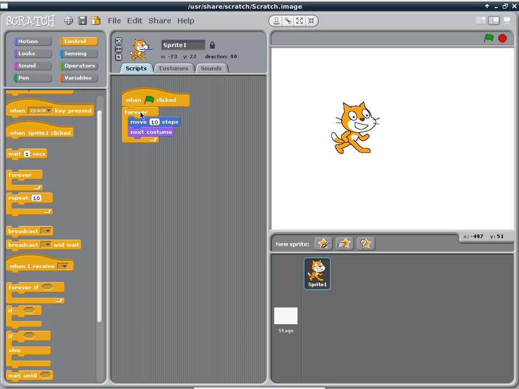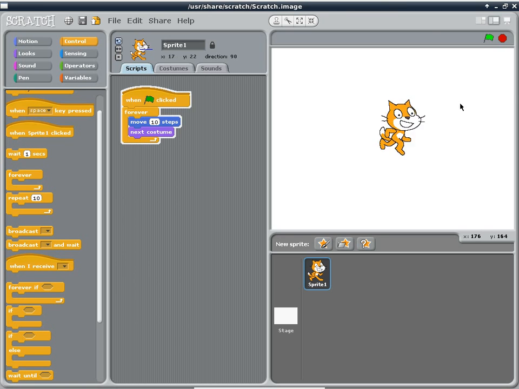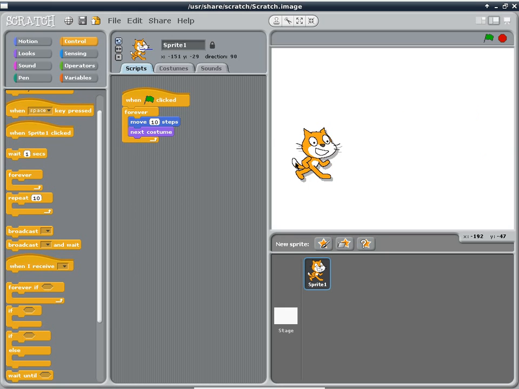When you read out the program, it says when the green flag is clicked, forever, move 10 steps and change to the next costume. It almost reads normally like English. So we'll click the green flag and go like that. That's not exactly what I want to see because it's running too fast, right?